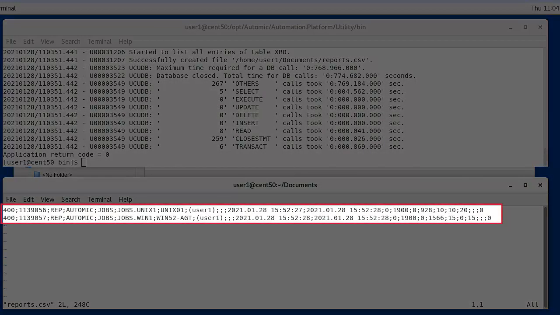We have an output file resulting from the -X list option with our two execution reports.